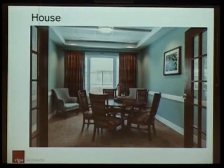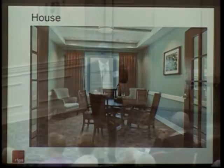And just some of the spaces, this happens to be a parlor. A parlor is an interesting space in memory care because very often we want to make sure that every neighborhood or household has a parlor, a room with a door, so that you can have an activity in that room with a closed door. You could do a consultation with a family member. You can use it as a conference room. It can be a staff area. It's really a catch-all room, but we really feel that almost all of the neighborhoods need to have this kind of a room that you can close a door for privacy.